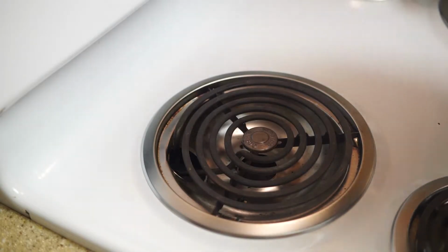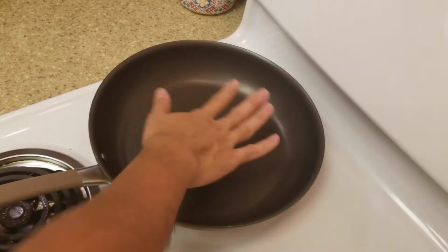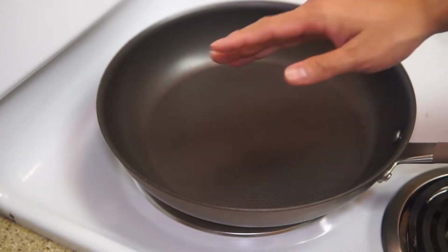Next up, heat up a pan. We are going to fry the bacon, but also get rid of some of the fat.